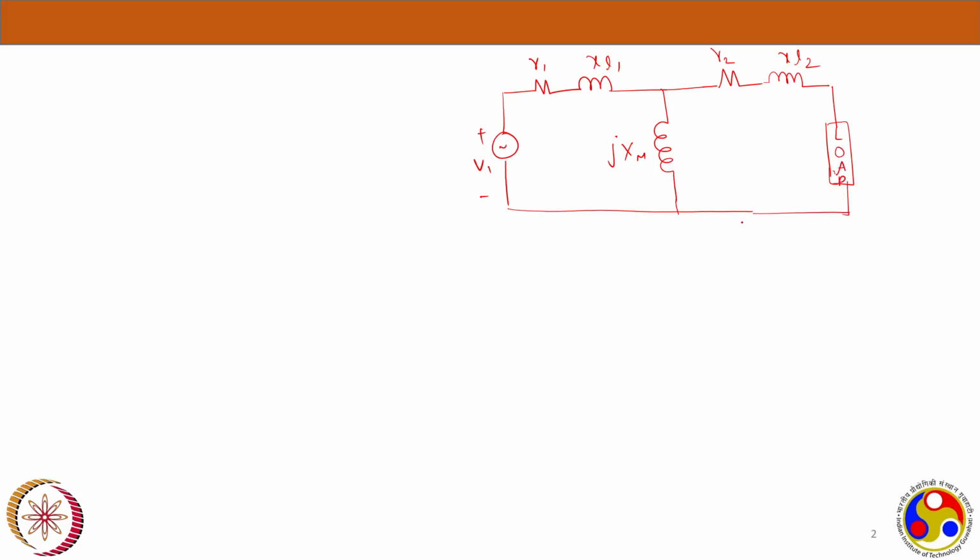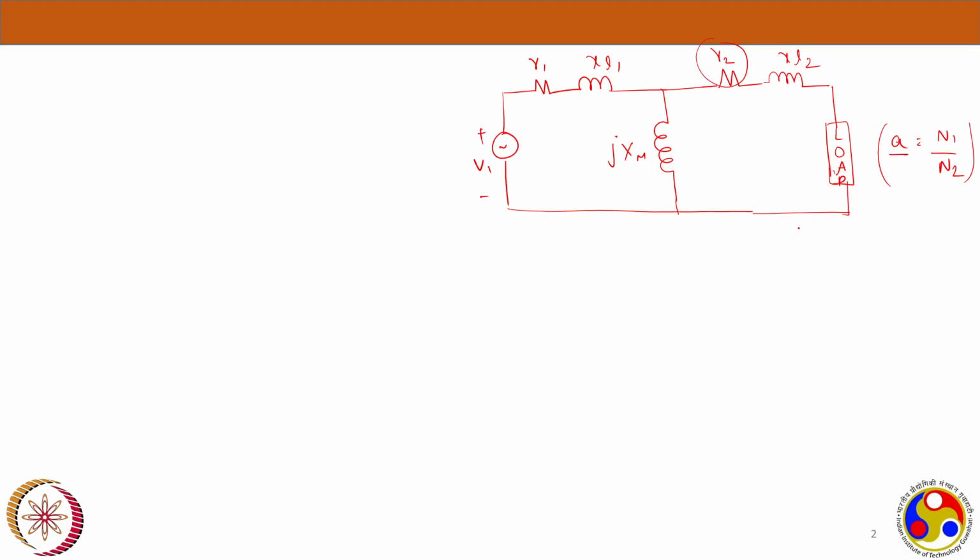Let's say the turns ratio of a transformer is termed as A, which is N1 divided by N2. Usually, we denote it as some factor, the turns ratio. Now, can anyone tell me what will be the resistance part which is referred to the primary side? R2 is the actual resistance of the secondary side. Now, I'm trying to refer it to the primary side. Can anyone tell me what will be the actual value of R2 when it is being referred to the primary?